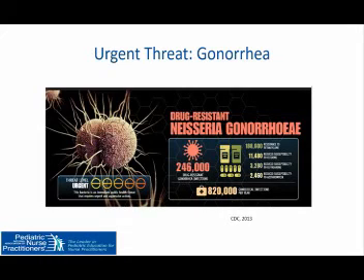So you're really down to ceftriaxone, and they're starting to see resistance to azithromycin, to cefixime, and to ceftriaxone with gonorrhea. So that is pretty scary when you get fewer and fewer antibiotics to treat an infection. That is pretty common.